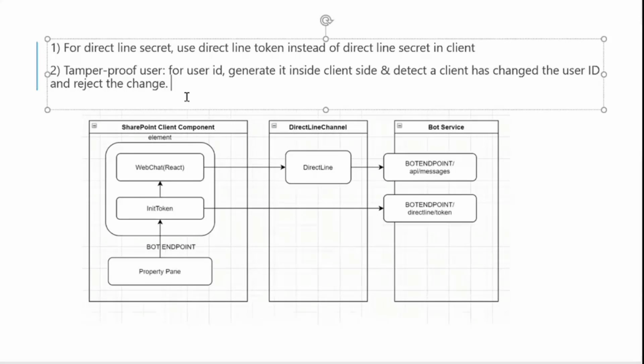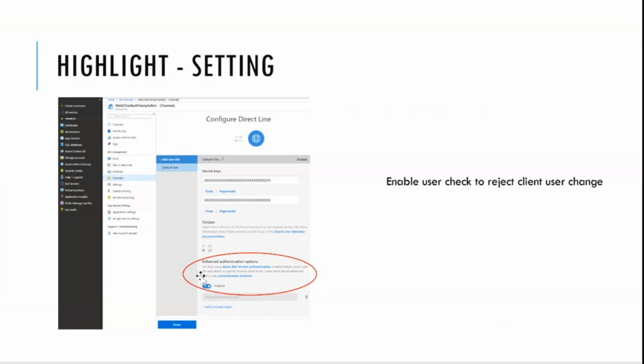And the second part is the tamper-proofed user. We need to enable this feature to ensure the OAuth process happens in the same browser as the bot. For example, an attacker starts a conversation with a bot to get a sign-in link. The attacker sends the sign-in link to someone else and tells him or her to click the link. When the person does, he or she will be asked to sign in to the conversation, but the conversation is actually the attacker's conversation. To prevent this, we need to enable this feature. It can be very simple: just enable this option in our channel settings. So do remember to set it up when you set up your bot in SharePoint.